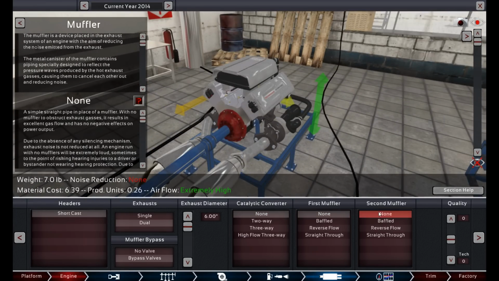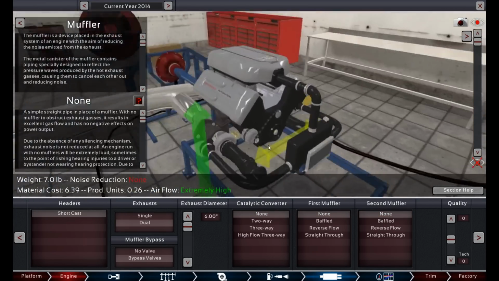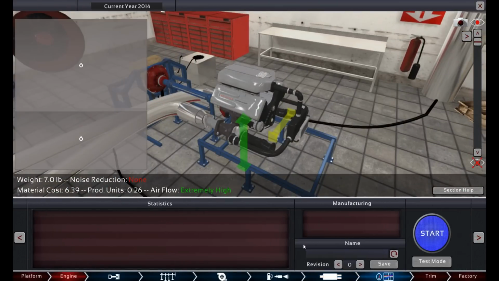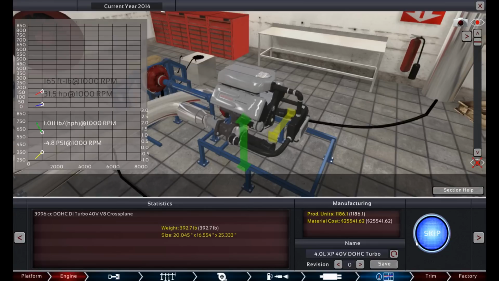So then no muffler, no exhaust, none of that. I don't care about EPA. Screw you guys, man. I don't care about your little regulations. All right, let's see. Will it start? Will it run? Will it get power? The goal is 1,000 horsepower. That is what the goal is. Will we be able to reach it? I'm not sure.